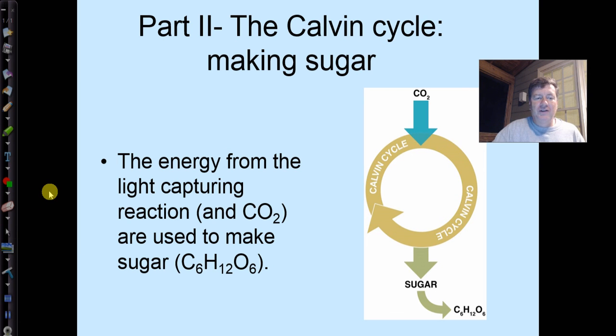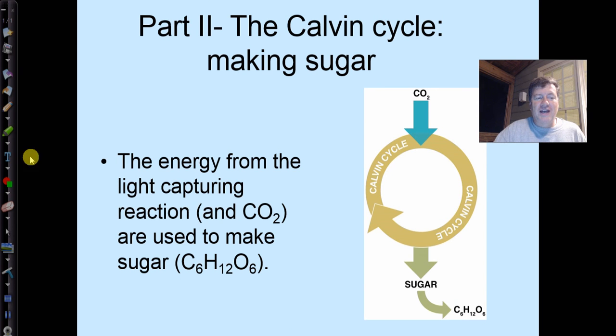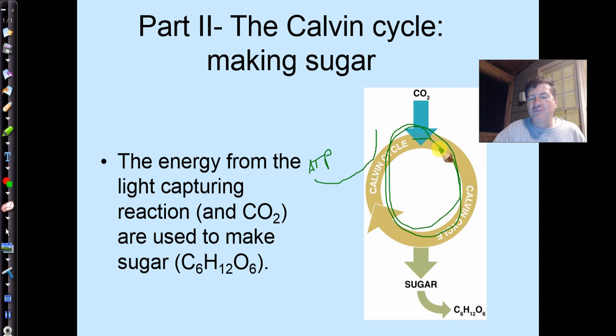What we did, one more time, what we did in this whole reaction and in this whole system, we actually made some energy molecules. One of them happens to be our friend ATP. But what we're doing over here in this reaction is we're going to use that energy, including ATP, from part one reactions to help drive this reaction.